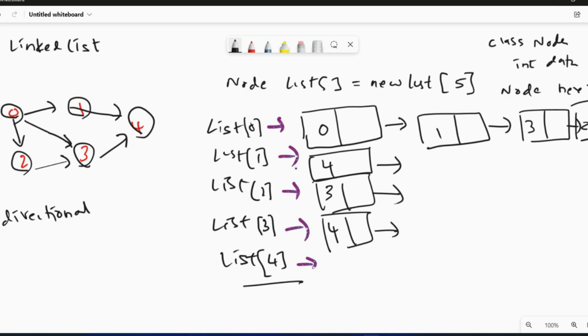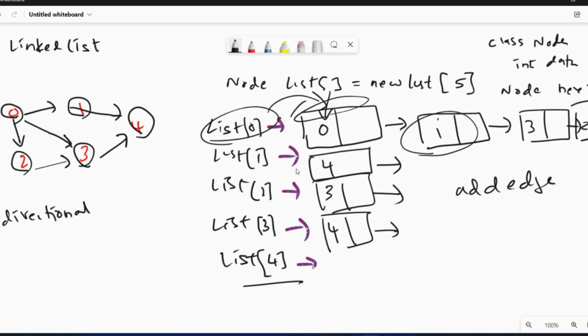Now we will make add edge. Simply, first we will take a new node and pass the value 0. Then list of 0 will point to that address. Then again if you add a new node, we will link the addresses like this.